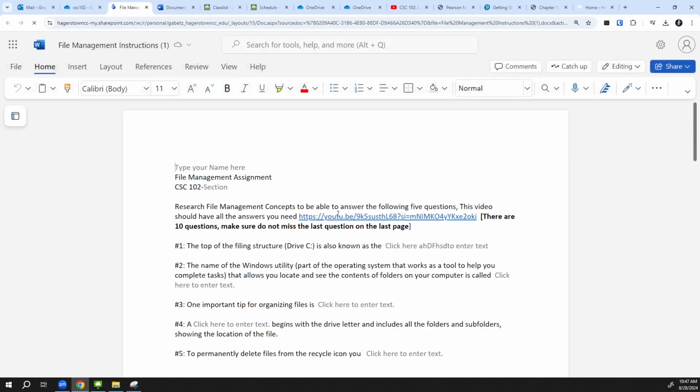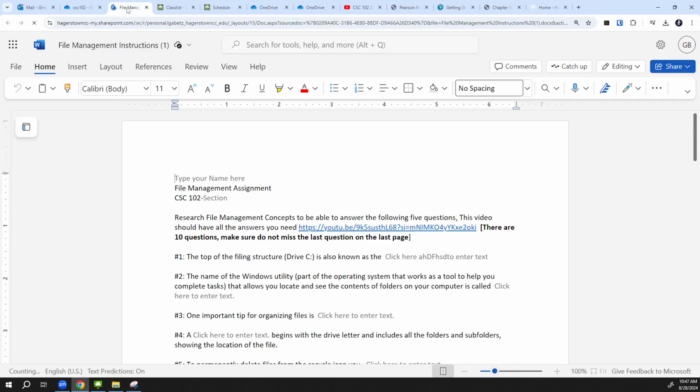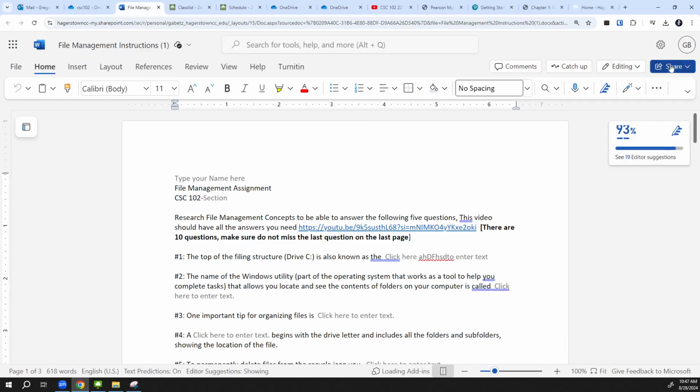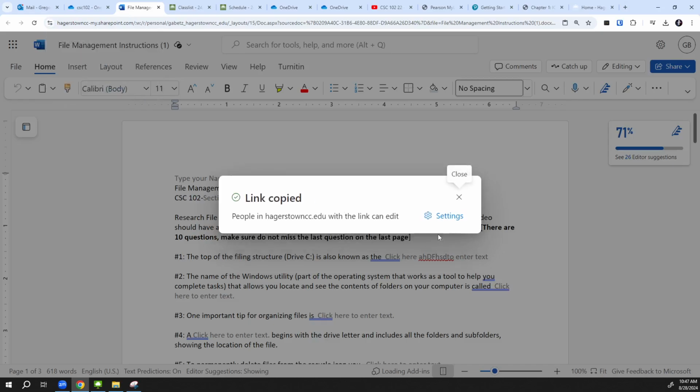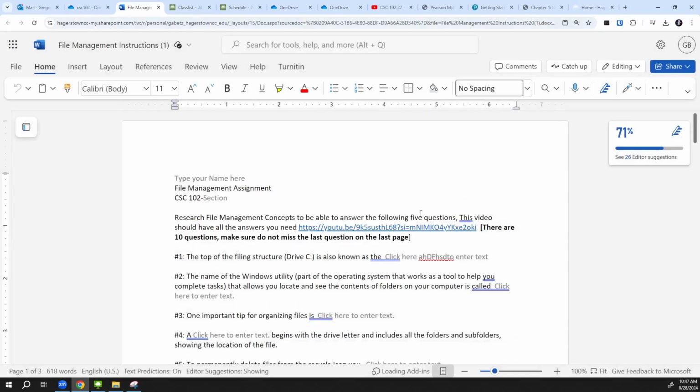And one of the really crazy things about OneDrive, which I find really neat, is you can share this. So if I come up here and share, I could share it to you guys. So go ahead and copy this link. I'll paste it in the, yep, people in it can edit. Cool. So I can paste it in here right now. So it's now in. Oops, I just sent that to one person. Let me try that again. Here we go. So I shared that with you guys. If you click on that link and you are logged into your HCC email, you'll be able to edit this file at the same time I'm editing it.